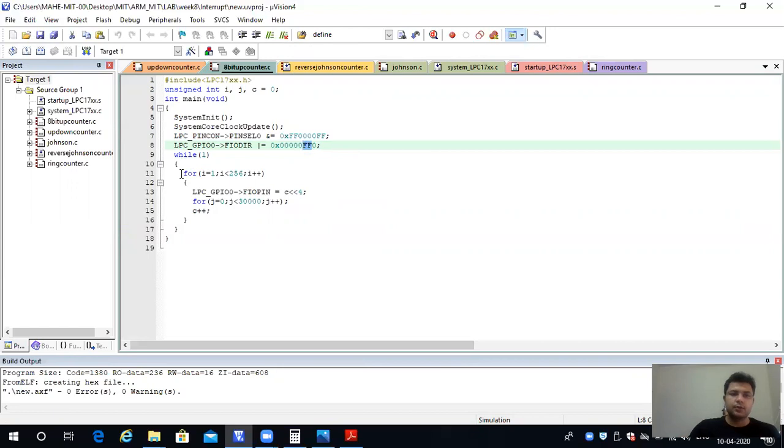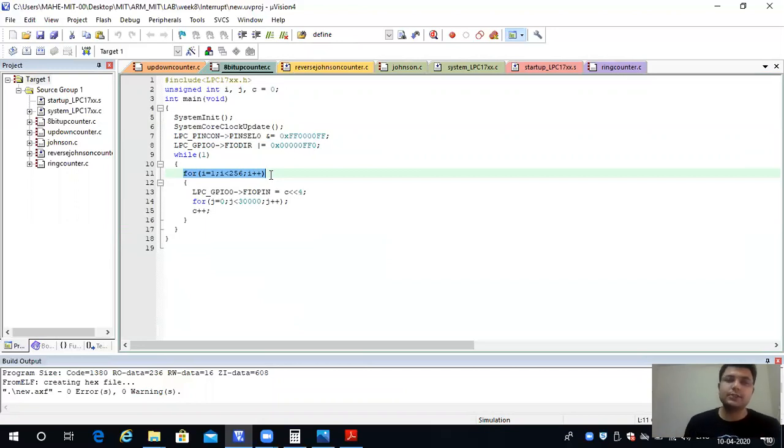Now in the program, we want to represent the values 1 till 255. This is the for loop for that purpose, because that's the maximum possible. Already 0 is there, because if nothing is there over the LEDs, every LED is switched off. At that point, it is representing the value 0.